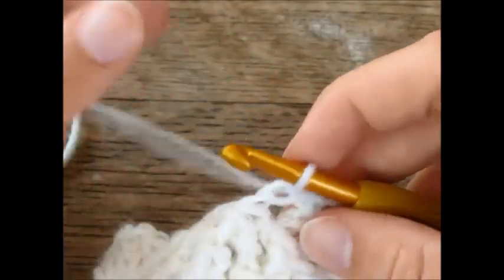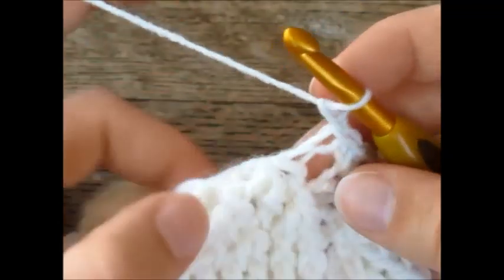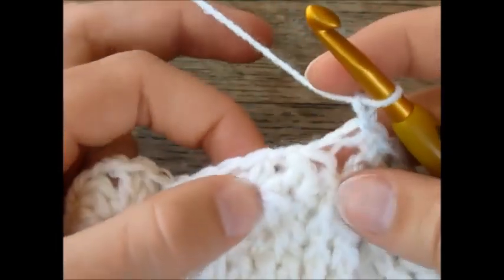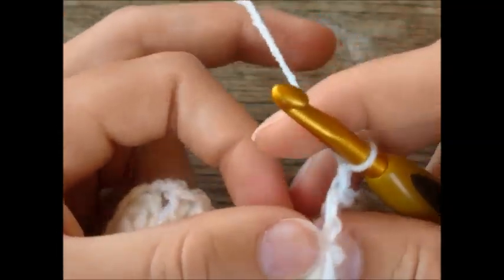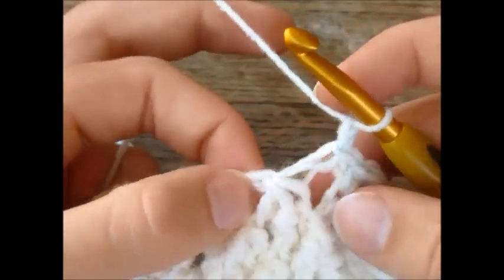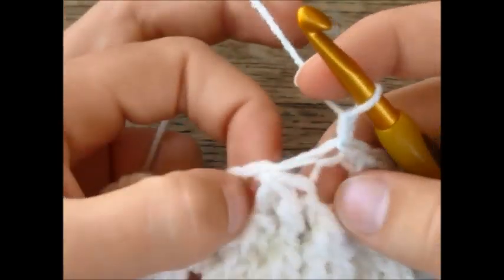Okay, so to start round 14, we're going to chain 1, and now we are going to do a front post single crochet around the top of this 3 front post double crochets together from the last round. So all that's going to look like, don't worry if you don't know what this will involve, but I'll show you right now.